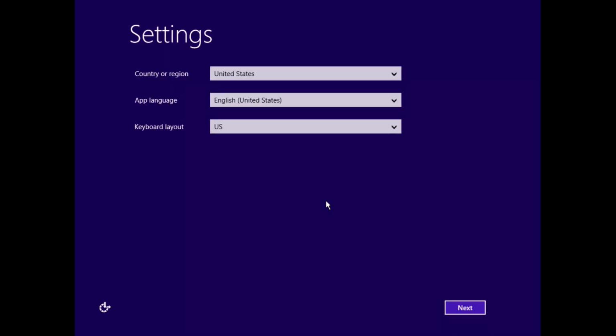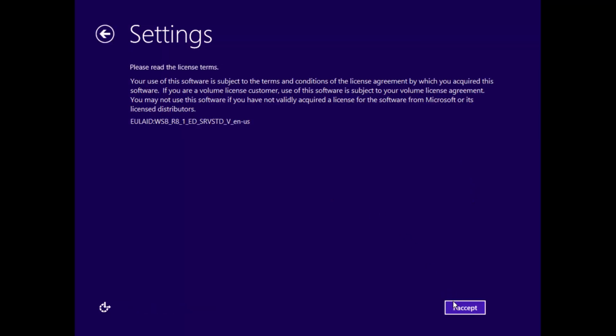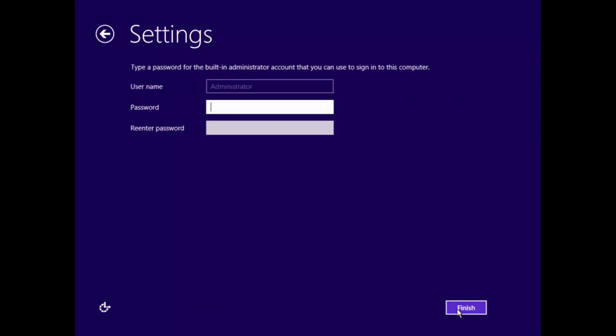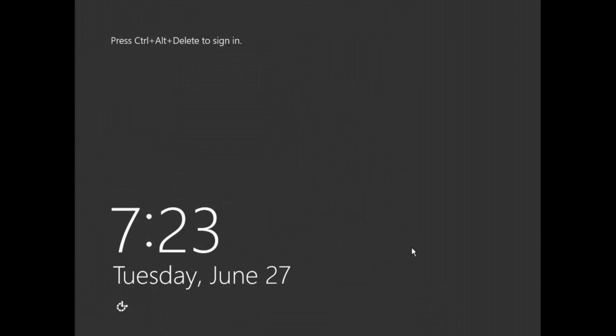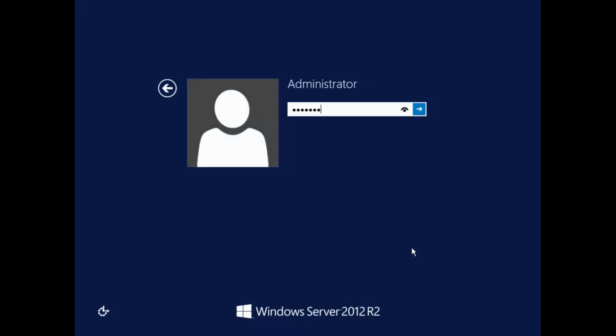Here we can set our regional settings if for some reason they've changed. And we can also set up the administrator login account. Now once this is set up, we'll be able to log into Windows, and really everything's going to look the same as it was previously, but now internally on the back end, everything is going to be set up correctly for us.